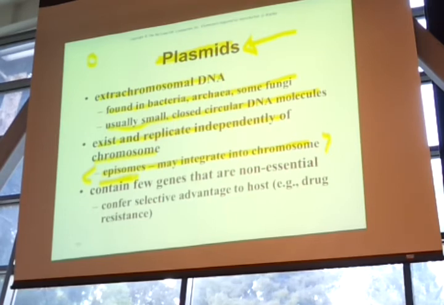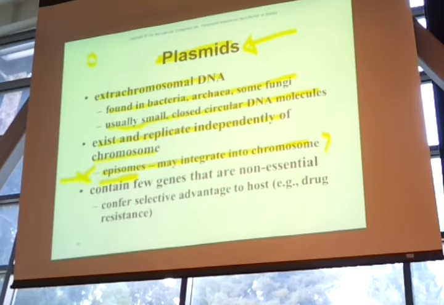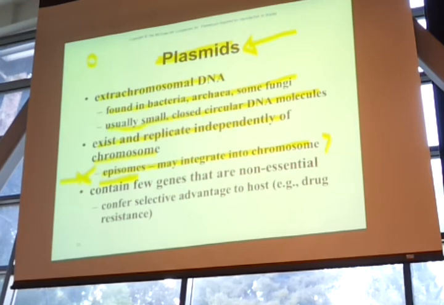When we talk about conjugation, there are going to be some different types of conjugation. Remember what happened with the lysogenic virus, where the viral genetic material went into the chromosome, and when it came out, it accidentally took a piece with it. That can happen with an episome too. When an episome comes back out of the chromosome, sometimes it accidentally takes a piece of the chromosome it was attached to. So then when that plasmid is passed to another organism, it's taking essential properties of the cell as well.